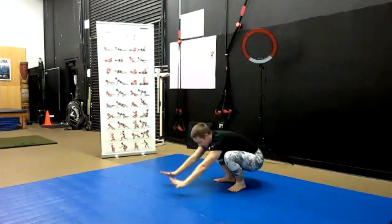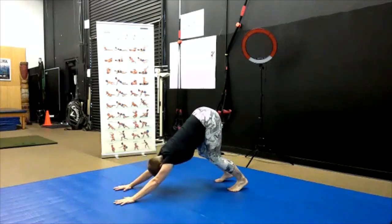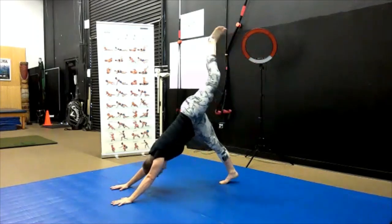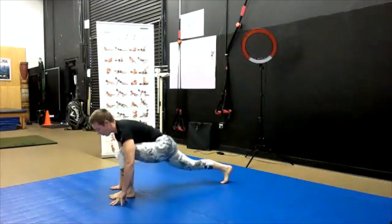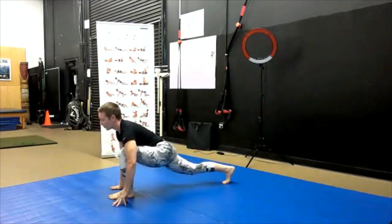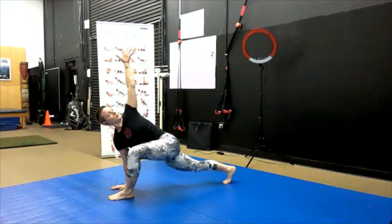And then hands can come down. Tipping forward, we'll walk our way out to downward facing dog. And we'll lift up that left leg. Stepping forward. Finding that lunge, wiggling our way into it. And then right hand will stay on the floor, left hand reaches up high, little twist here.